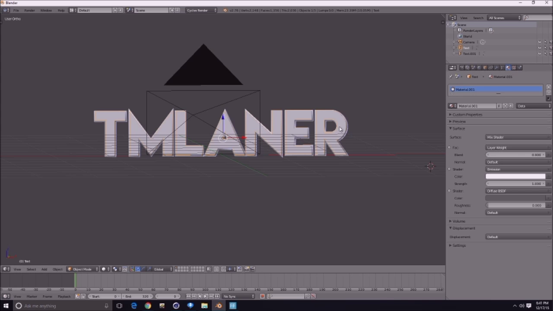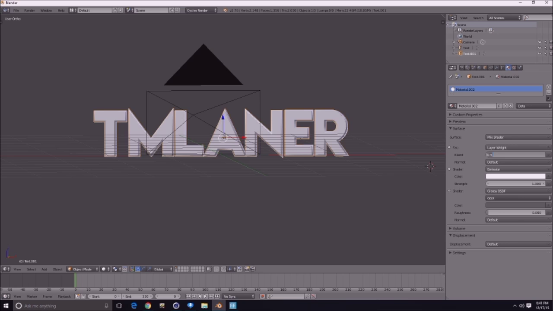And then you're going to go here. If you're using a glossy one, you're going to have to change it to Facing. You have to make the blend 0.999, or you can just make it go down actually. 0.9 is not going to work. 0.99, yeah, that should do it. It's going to look like this.